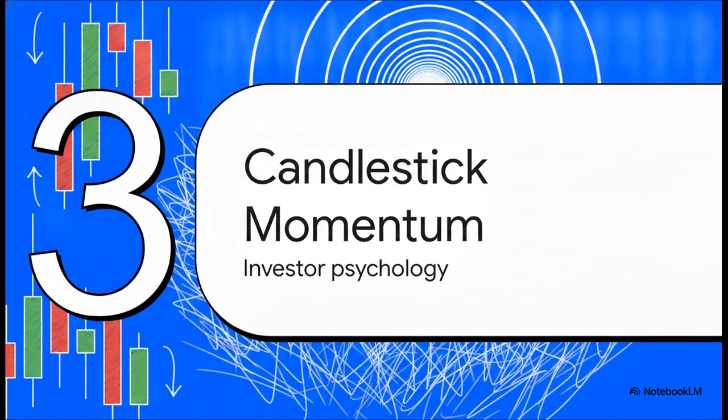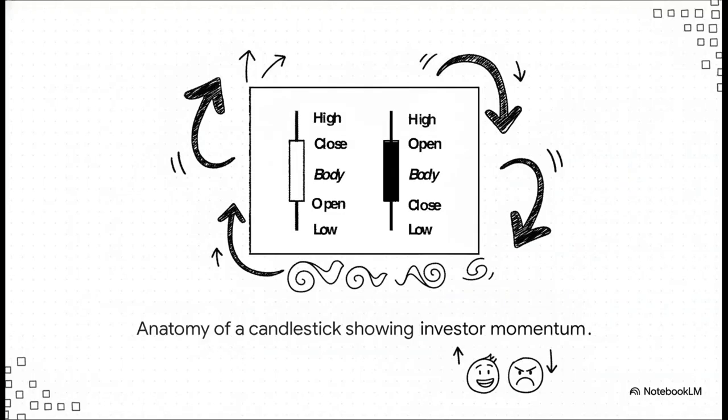All right, Section 3, reading candlestick momentum, getting a read on daily investor psychology totally without the time lag. Opening up our next tool, we're looking at candlestick analysis. If Fibonacci gives us the ultimate destination, candlesticks tell us exactly who is winning the battle between buyers and sellers right now, in this exact moment. When we examine the anatomy of a candlestick, you have the central body, which represents the opening and closing prices.